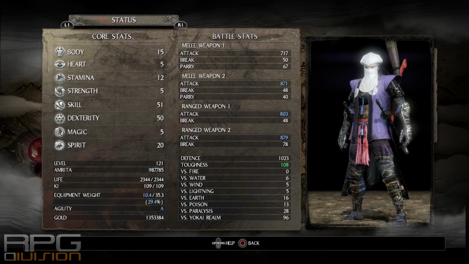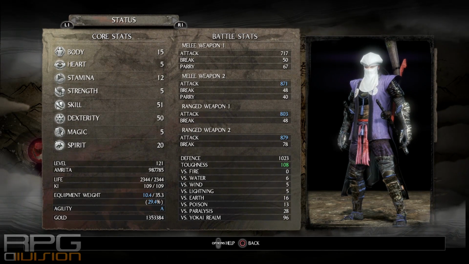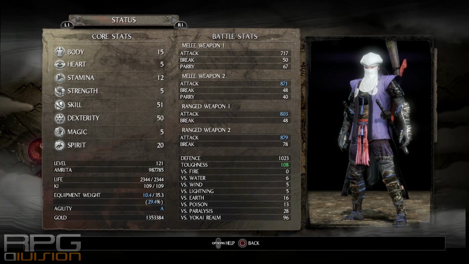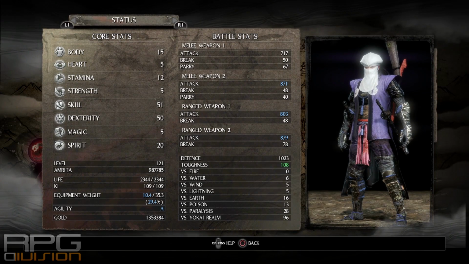Body 15. Body is needed to wear armor, simple as that, and you always need body. Body is one of the essential skills in the game. For this particular set, the Justice Ministry, I needed body 15, so I went with that. It's up to you though, I will cover that later. Stamina needs to be at least 11 or 12, so that when you wear a light armor, it weighs below 30%, so that you get agility A. But it's also a flexible thing that I will cover later on in the equipment section.